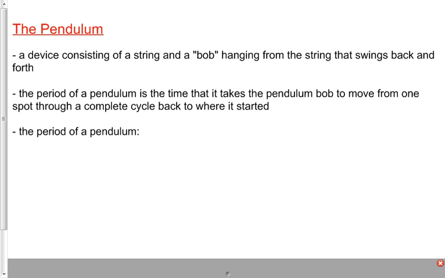The equation for the period of a pendulum: T is equal to what? We're going to do a little activity here. Not a hand-in thing, not a write-up thing, just a quick little activity to try to help us determine some of the variables that affect the period of the pendulum.